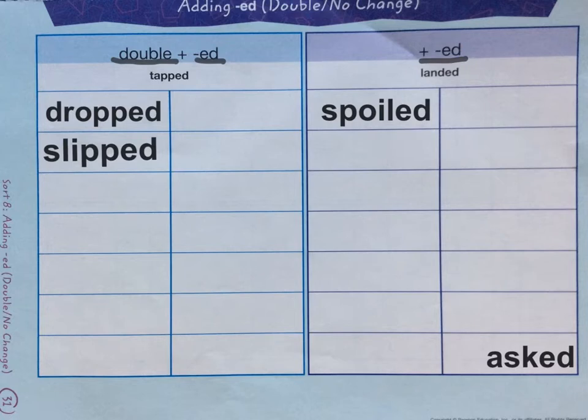The last example we're going to do together is the word asked. Well, asked, we have the base word ask, so we're simply going to add an ed to ask. So we're going to put it under adding simply an ed. I asked a question that helped me with my test. Now what you want to do is take all of your word cards and sort them either under our pattern where we doubled the consonant and added an ed, or we simply just added an ed to the end of our base word. Once you're done sorting all your word sort cards, you may start the recording again to check over your answers.